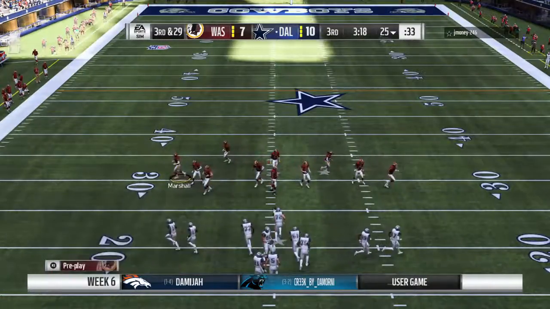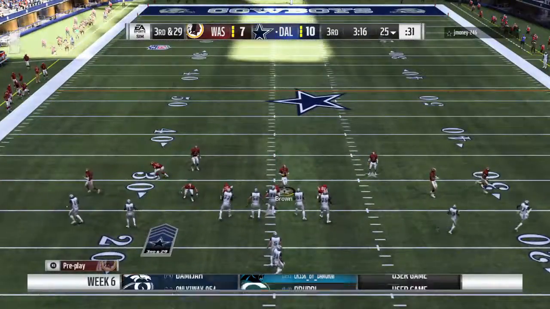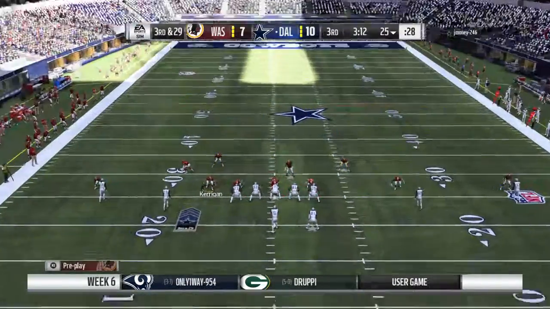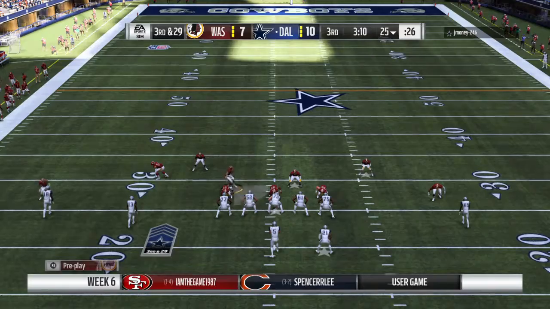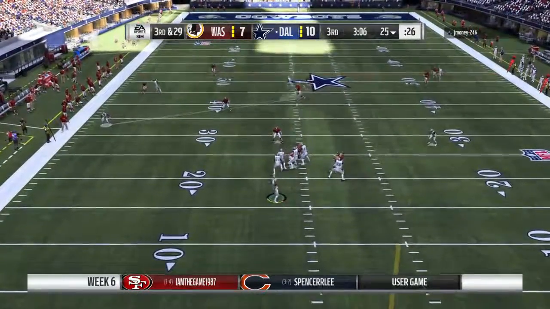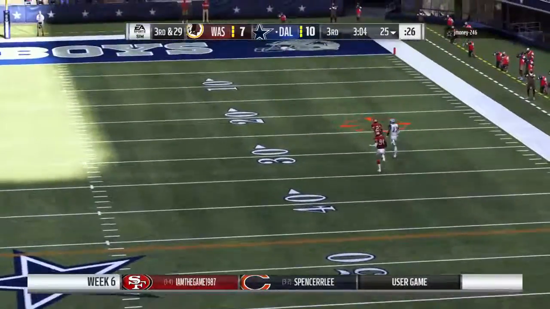Need something from deep in the bag of tricks here after 1st and 2nd down went backwards. It's 3rd and very long. Set. Green 39. Green 39. Looking to throw. He's going to wind up and air it out.